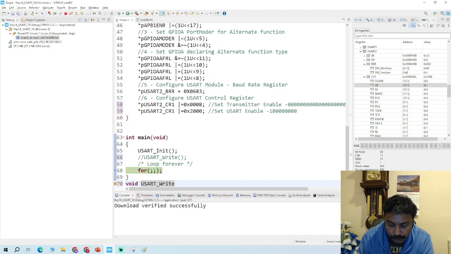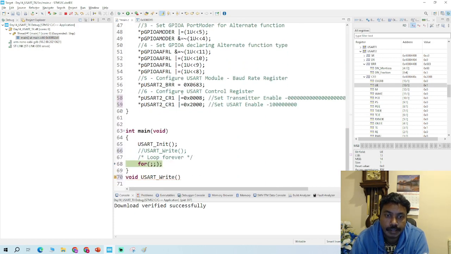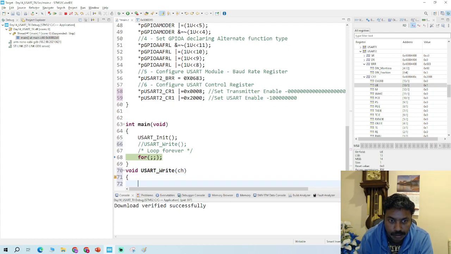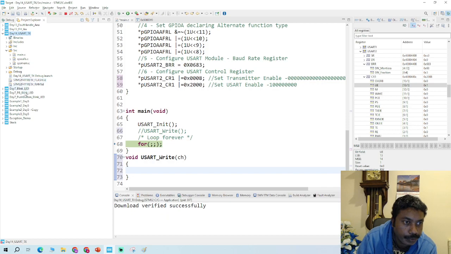To write that, you need to send a character. Sorry, it's not void, so you are sending a character actually, so it has to be int character. So you're sending a character in the argument, and if you recall in the system call, I'm going to give this example from day 2.